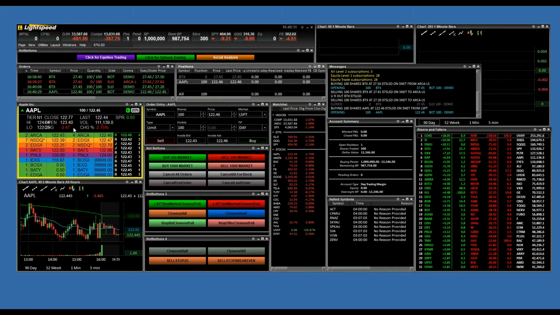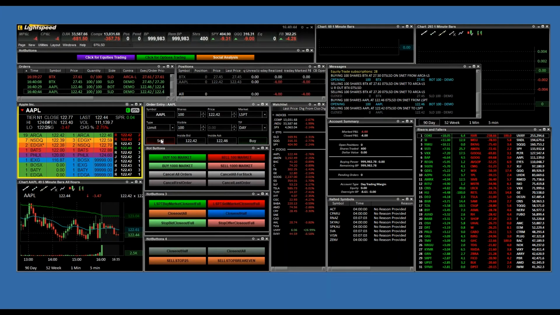You can see 146. Now, if it does happen to change throughout the time, you can see now my P&L will start to change as well. If I immediately want to sell to that bid, 100 shares. I put that in there and we can see now I have a realized loss, $4, intraday realized loss. That means that's the closing P&L. You can also see it on the top index bar as well. So you can see the P&L in your positions and on your top index bar for your profit and loss.